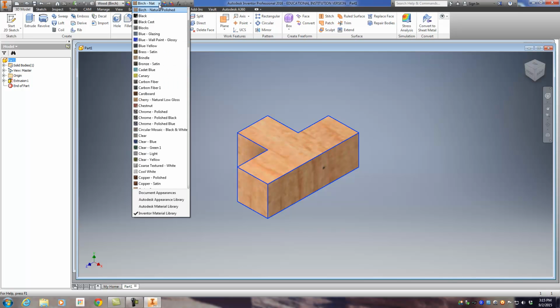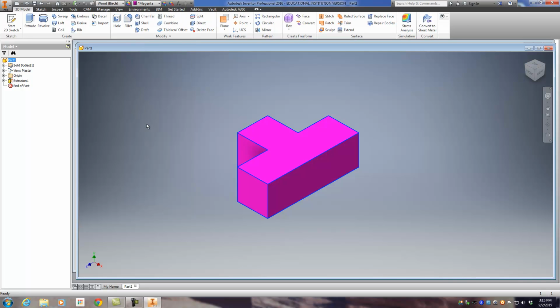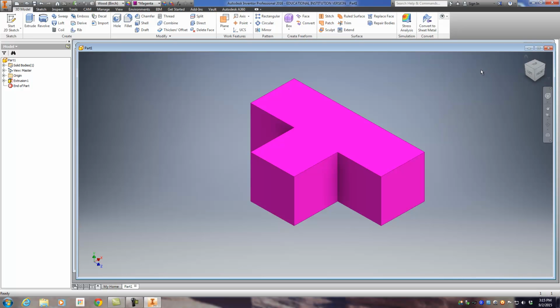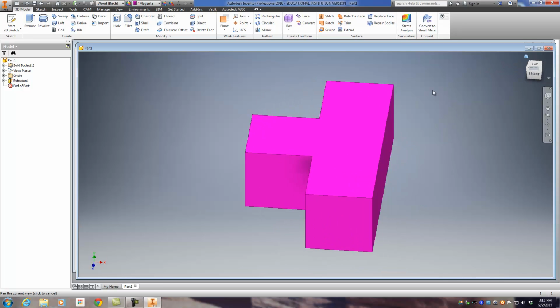But you could also change it to any color you wanted to. So if you kind of made your own color, like a red or a magenta, you can go ahead and whatever you sketched it out as, you can add that color to it now. So now if you take a look at it and we can rotate it around, you got all that stuff going and basically have your first part created.